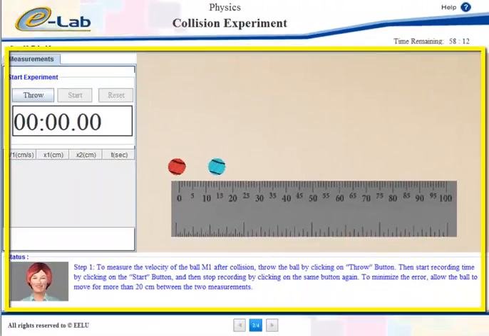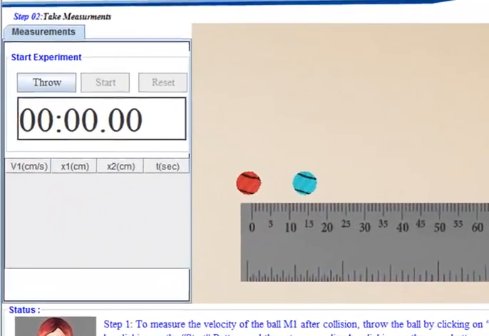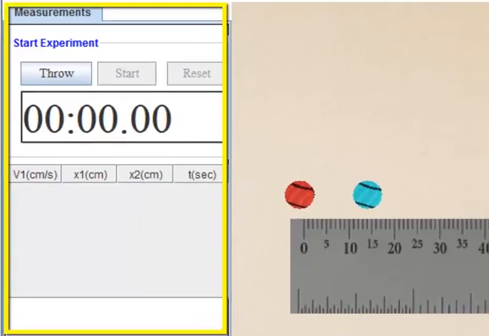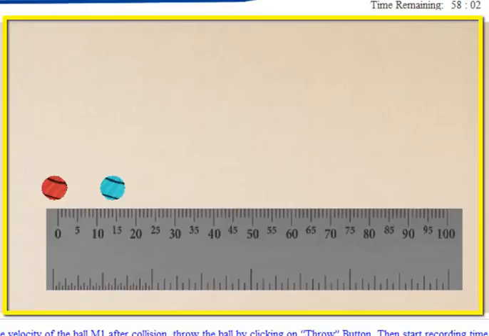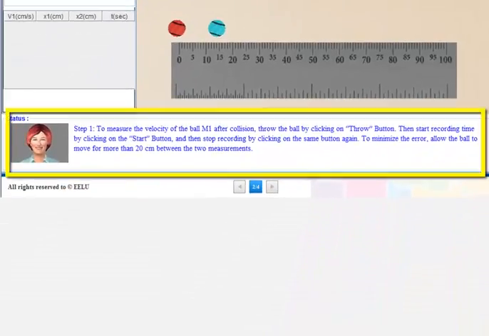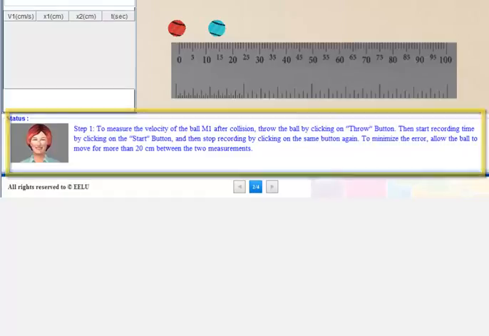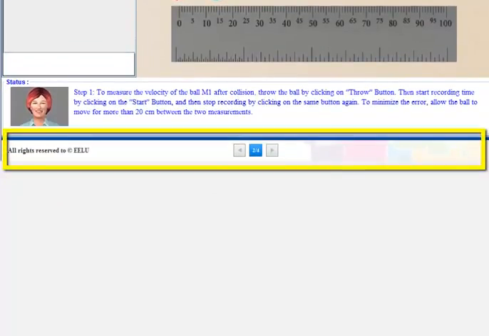The main part of the experiment is divided into another three parts. Left part, which contains the controls and the results of the attempts. Right part, which contains a simulation for a lab and what happens. Bottom part, which contains messages for the user to announce what to do or what was achieved. The footer part, which contains the navigation between the experiment steps.